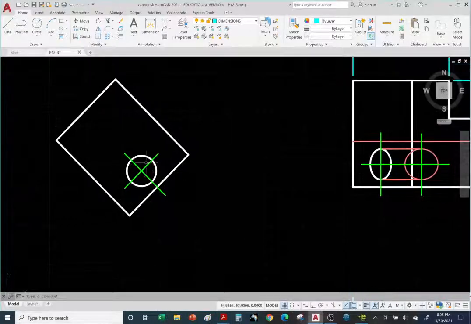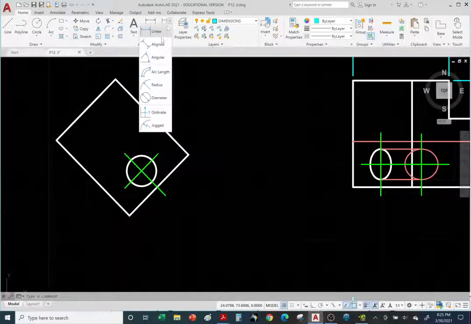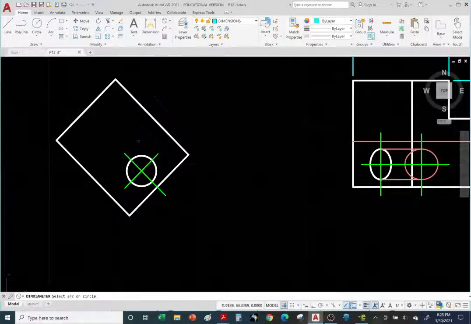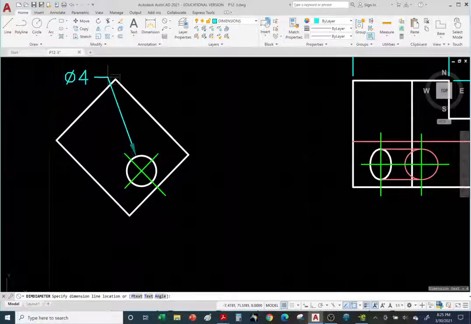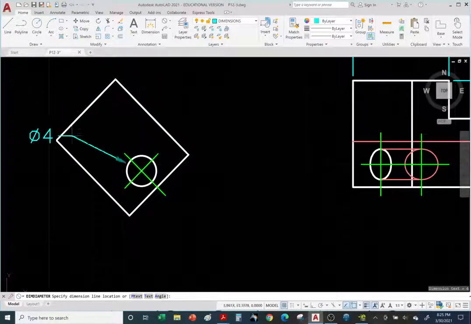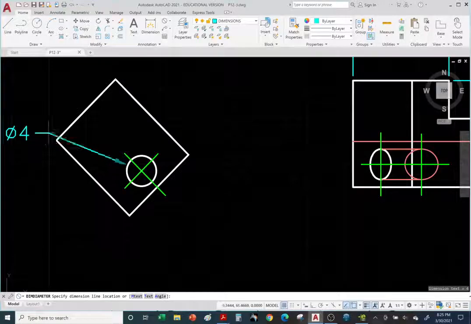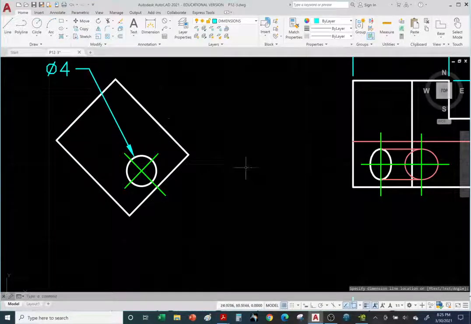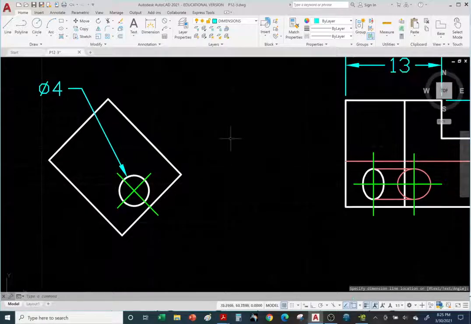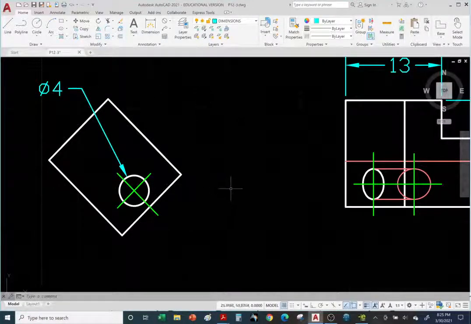Okay, since we have a full circle, we're going to go with diameter. Diameter for the circle. Give it a little bit of an angle. You don't want a vertical. You don't want a horizontal, unless you don't have a choice. But here we do have a choice. Let's give it a slight angle. Here it is. We need room for the other dimensions, or else I would have placed it out here.